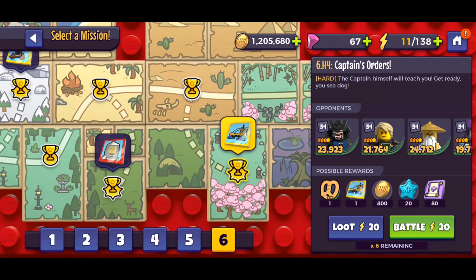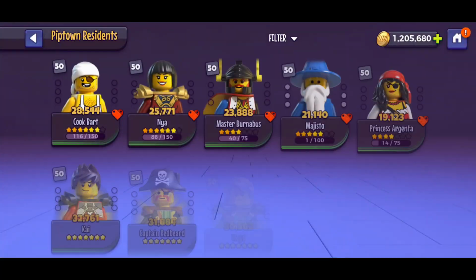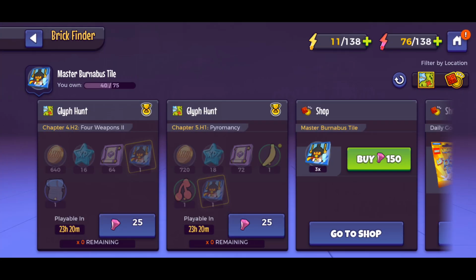And also, if we go to a node, let's just go to Burnibus, you can see that it's only 25 gems now to refresh a node instead of 50, so that's a very welcome change as well. That's also going to help speed up the farming process of a character if you want to get tiles for them a bit quicker.